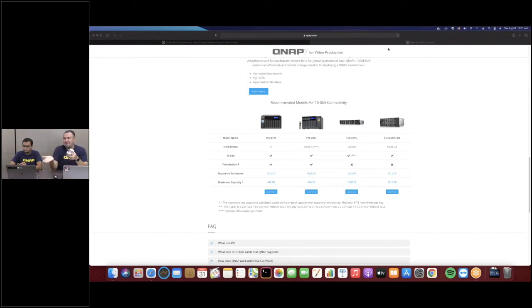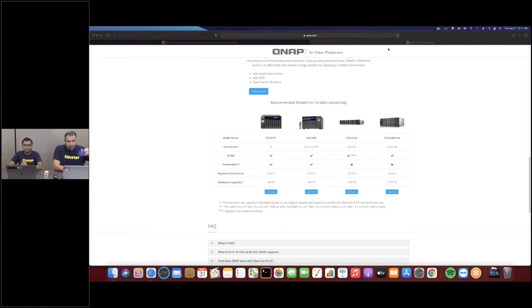Say it doesn't have a Thunderbolt port on it, but does have a 10 gig port, we have a whole lineup of affordable 10 gig NAS models you can connect with our adapters. So it gives you a good option. If you don't have Thunderbolt, you can still connect with the adapters. Adapters are fairly cheap, under about $150 or so. And plus it does have the option of SFP+ as well. So we have a lot of NAS models that come with built-in SFP+ ports.